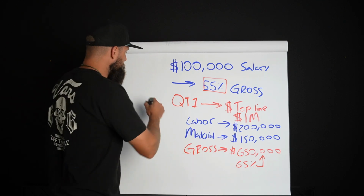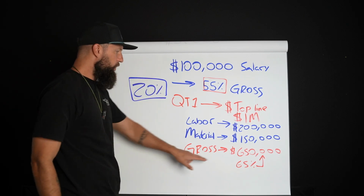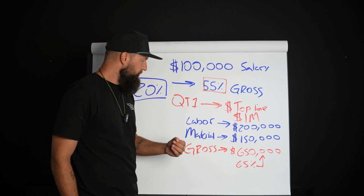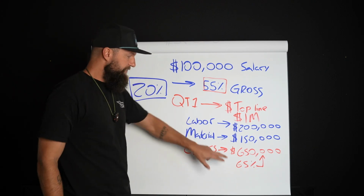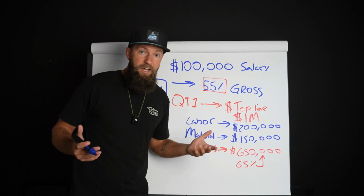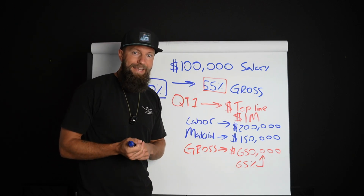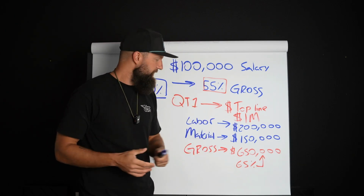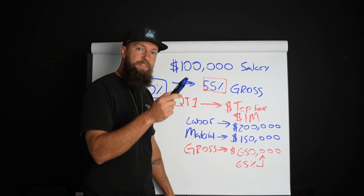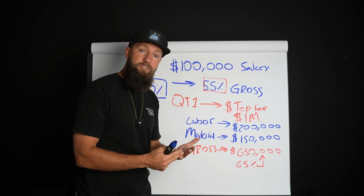So what we did is we gave him 20% bonus on anything over 55%. So he would get a $20,000 bonus at the end of quarter one for getting $100,000 over our desired gross margin. That's a lot of money. If he can do that every single quarter, you just upped his wages to $180,000 a year, which is a good salary. But for you, the business owner as well, you just dropped an extra $75,000 to the bottom line over quarter one, or $25,000 every single month.